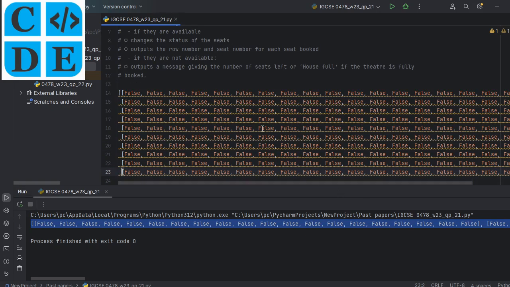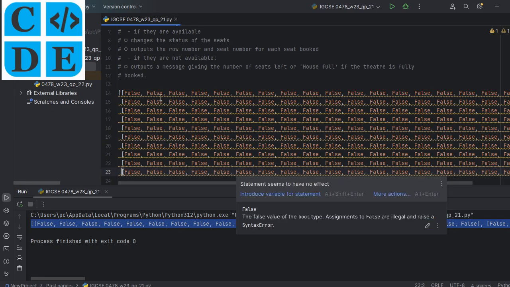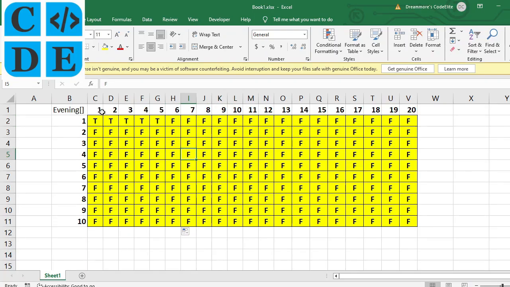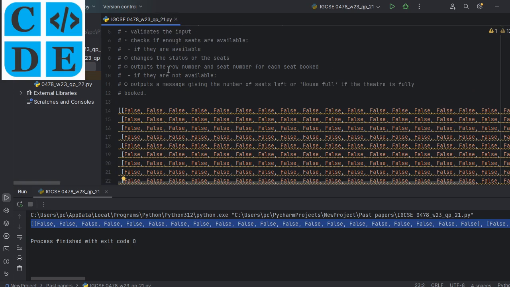So when you do this, this is what you're going to get. Along the column you have 20, along the row you have 10, just like this spreadsheet here.